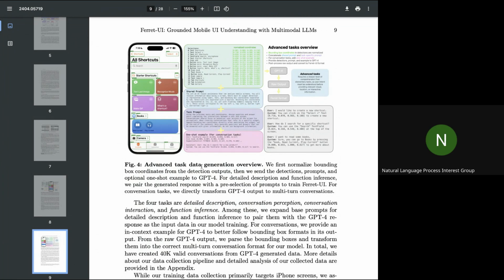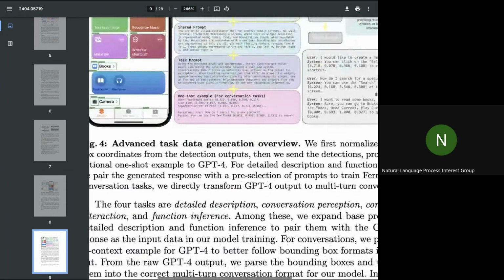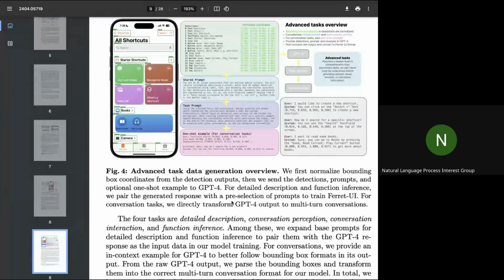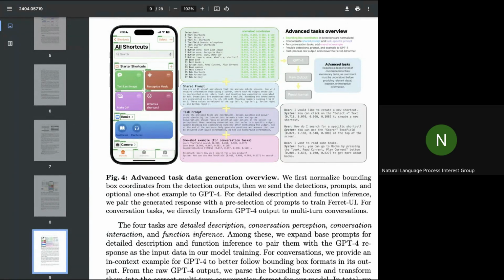Cool. And then the last one is how they create data sets that do the whole perception side of things, for how to understand and answer different questions, right? So this one again has more of the prompting, being able to respond to and understand users' questions. If you have a question, they have this prompt: you're a visual AI assistant, et cetera. Using the provided text and coordinates, design question and answer pairs, and then they give you a lot of different input boxes, right? And based off of that, it's able to generate a data set for these evaluations.